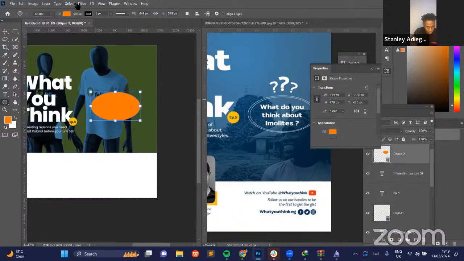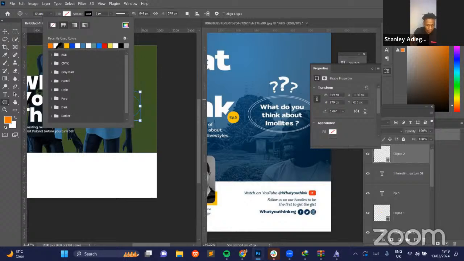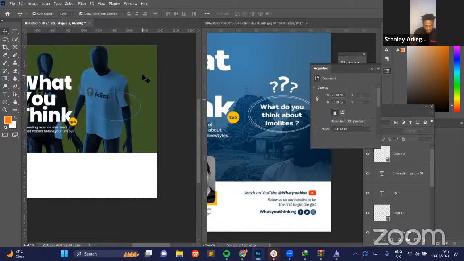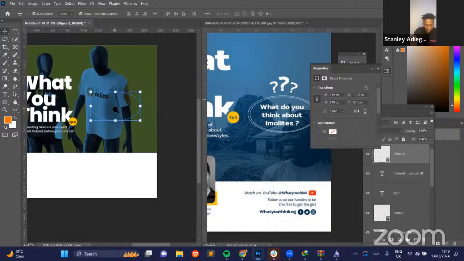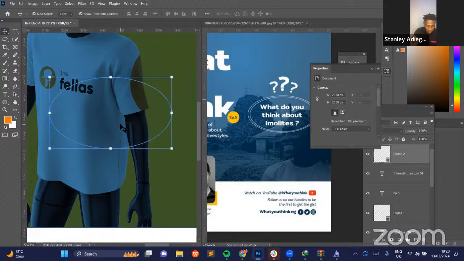So you come to your options. Make sure the fill is set to no fill. This white and red icon here, no fill or no color. You click on it, so the color goes away. And then you come to stroke. Change your stroke color to white or whatever color you want it to be, and then add stroke. You can see here that now we have something similar. But I feel like our stroke is a little bit faint. So let's add one pixel to it. Let's make it 2. Okay, that's better.